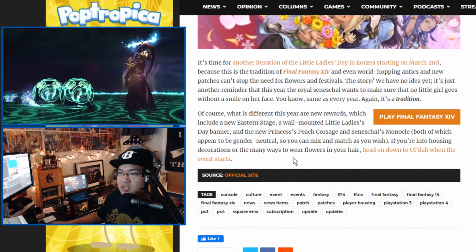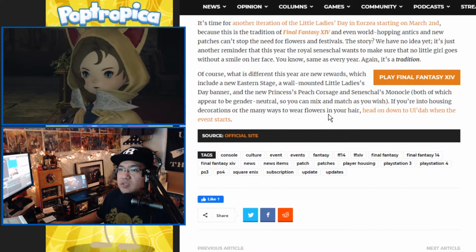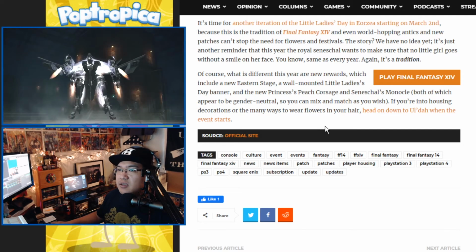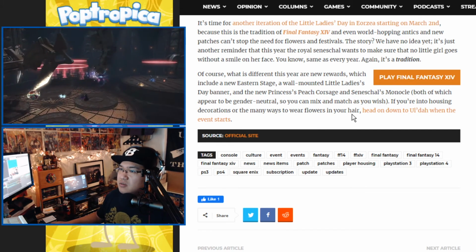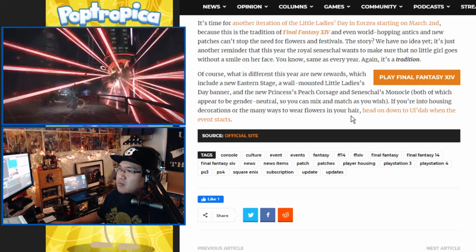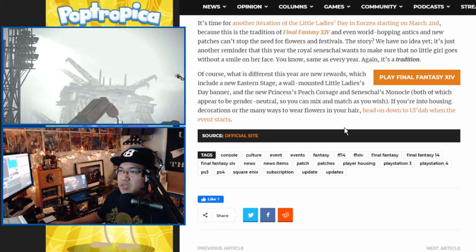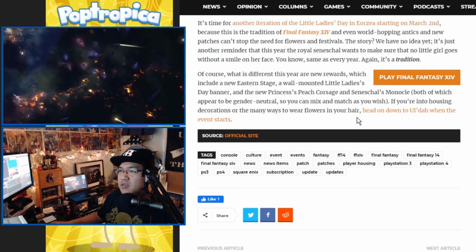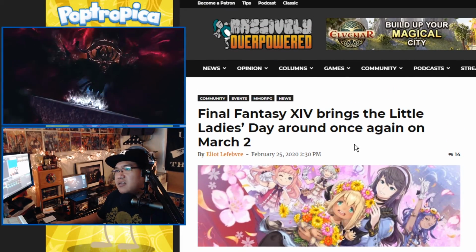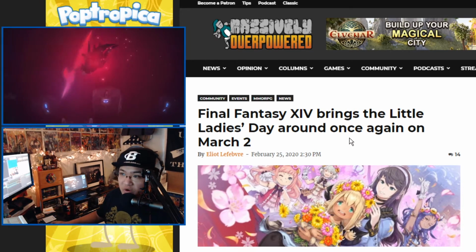Again, it's tradition. Of course, what is different this year are new rewards, which include a new Eastern stage, a wall-mounted Little Ladies' Day banner, and a new Princess Peach concierge and essential monocle. I'm sorry. Both of which appear to be gender neutral, so you can mix and match however you wish. And also housing decoration. So yeah, just to let you know, you've got another event going on in Final Fantasy XIV. I have no idea what this is about.